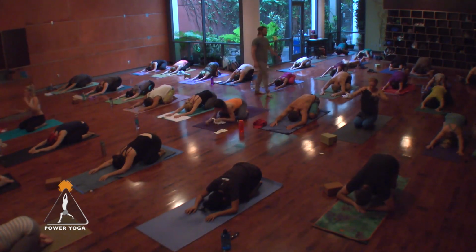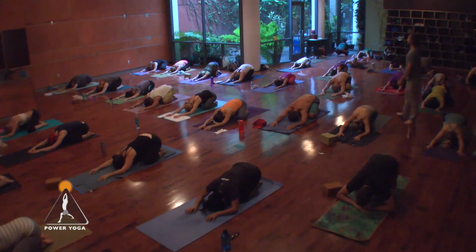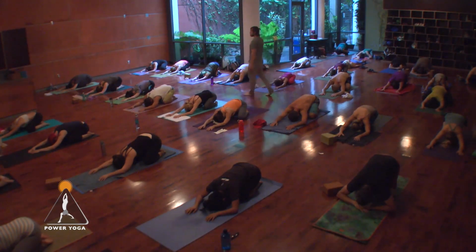And oftentimes we do start our practice here. If you're new to the practice, it's important for you to know that you can come back to this pose anytime that you need. So whether you're feeling overwhelmed physically, it's raining today, so sometimes it kind of screws up how you're feeling. Just remember, child's pose is kind of like your place of refuge.